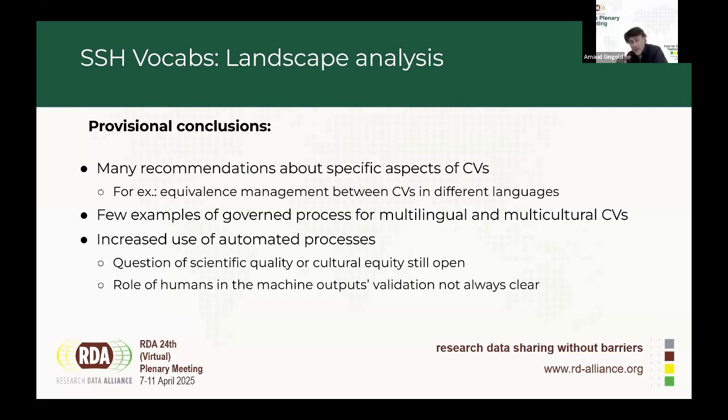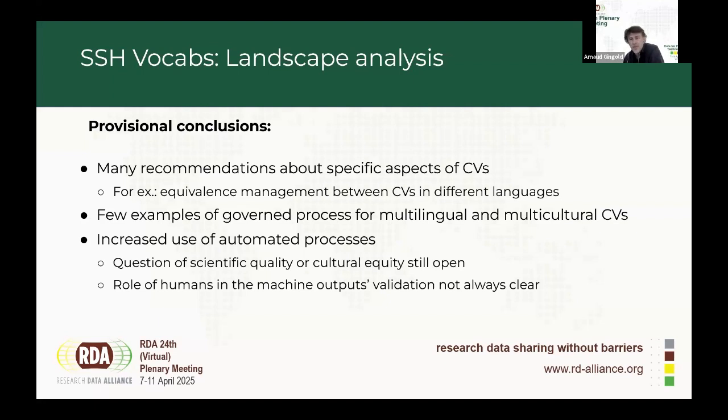And precisely that's the work we want to do here. These are very specific aspects, and we want to try to synthesize them a bit more. That's what we try to do, and what I tried to present with these best practices dimensions that you've seen before. There are a few examples of governed processes for multilingual and multicultural vocabularies, so that would justify having specific recommendations for SSH vocabularies.